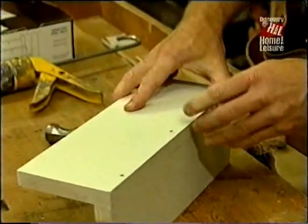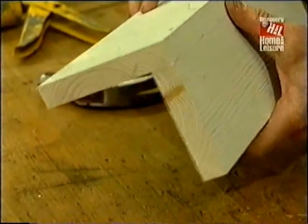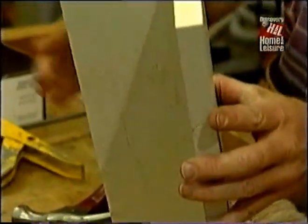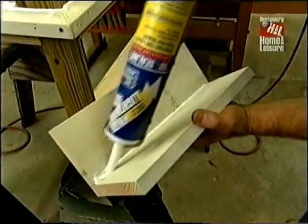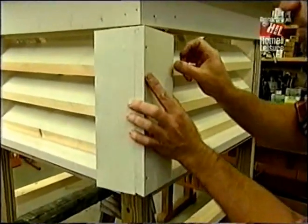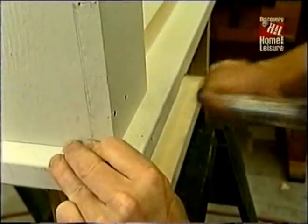You know, I find that whether I'm working on a building or a small project like this, it's a good idea to pre-assemble the corner boards, because this joint will be nice and even if the framing underneath is not quite perfect. I like to add one final bead of caulking right along the inside of the corner board. Now I just set it in place, secure it with a few nails. Okay, that's good. 3 more to go.